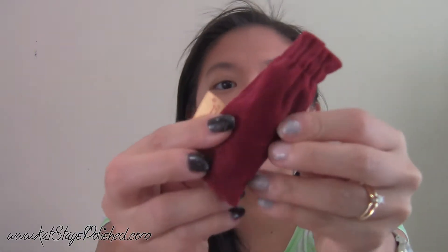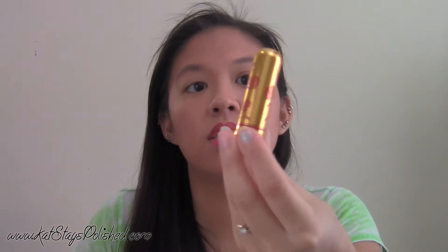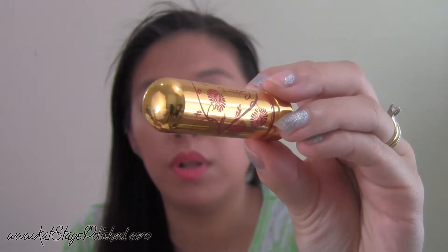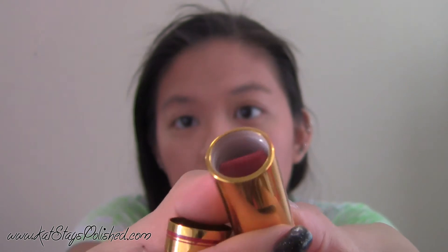The next thing that I got was the lipstick. It comes in this really cute red velvet pouch, and the tube of lipstick comes out like this — look at that. It is a beautiful red and gold bullet. It's fantastic. We'll open it up and it looks like that.